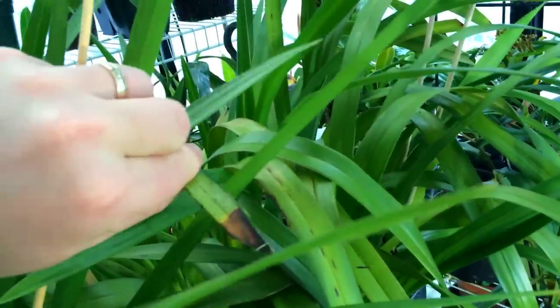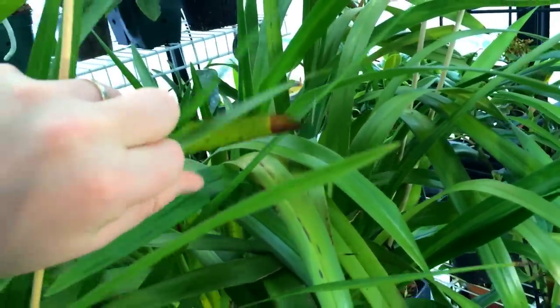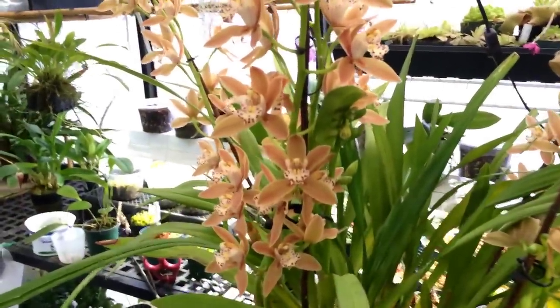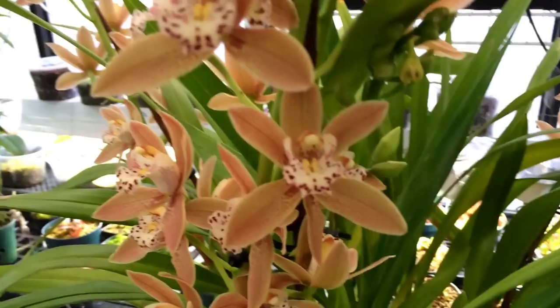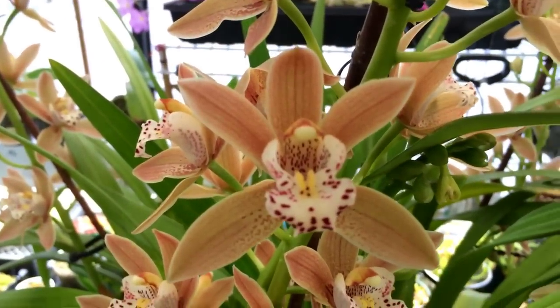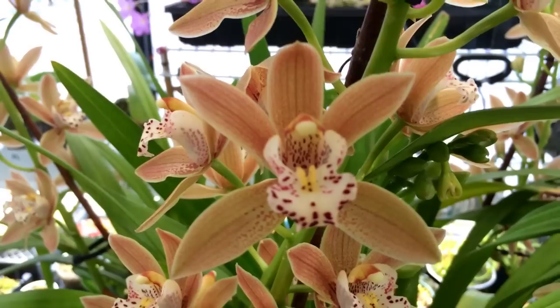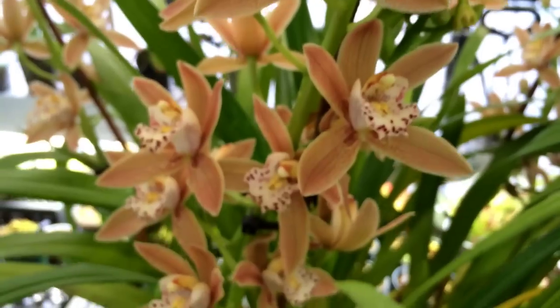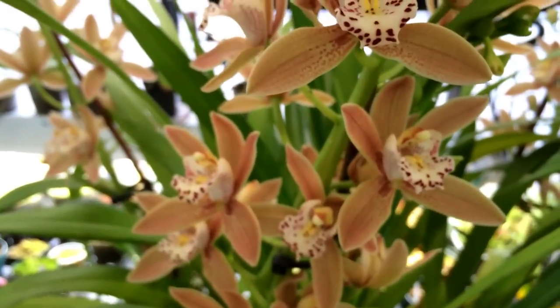Anytime you see yellow leaves like that, just take a sterilized pair of scissors and remove any kind of leaves before you bring them in and trim them up. If you cut the leaf diagonally you wouldn't even notice it. I always trim the leaves before they come in the house to make them look a little prettier for display. Anyway, that is a really quick cymbidium update for you. I hope you liked this video — I'm going to be doing an update to the Vandas growing indoors really soon, probably this week. I know I've been getting a lot of requests for that, so that video will be coming up. Stay tuned.